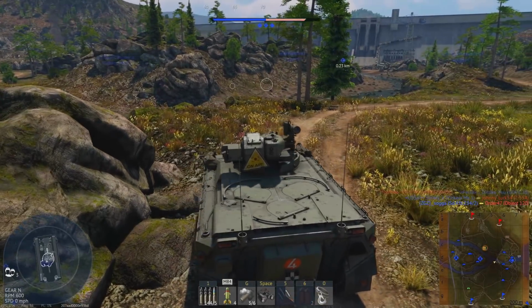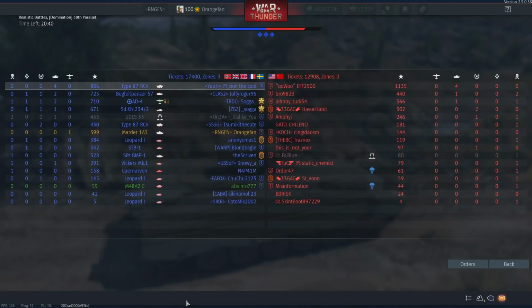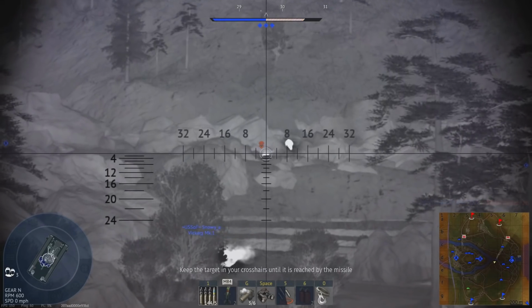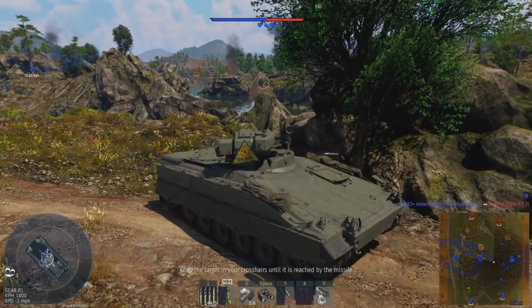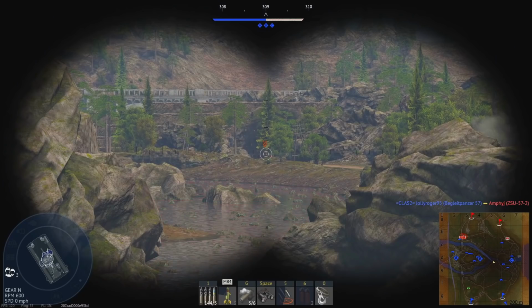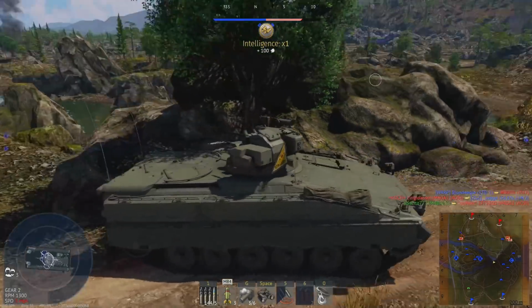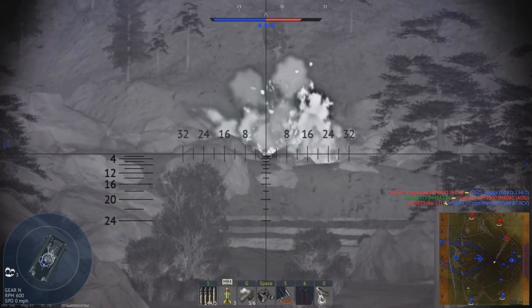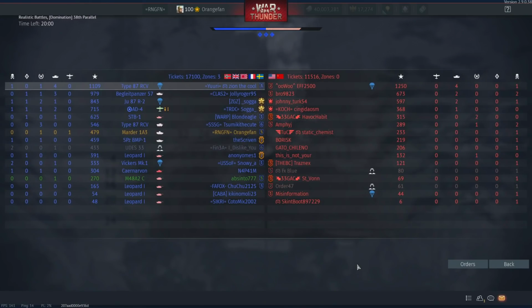I think our guy's got the guy that was right down here. He's dead too. Still quite a lot of them left. Oh, I can actually see him. Get out of here. Dead. Nice. Another one up there, though. Can't see him, though. Artillery is not reloaded. Still a lot of them left.